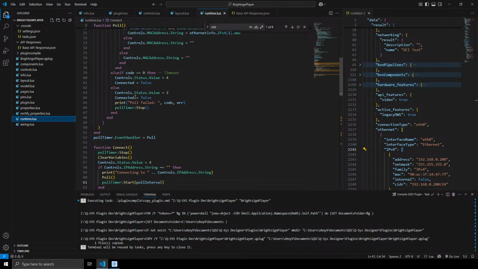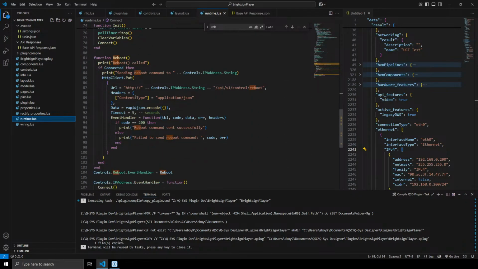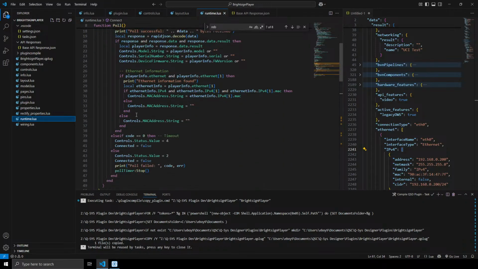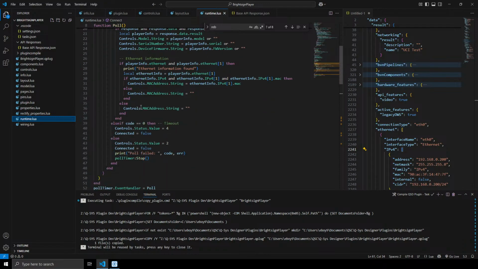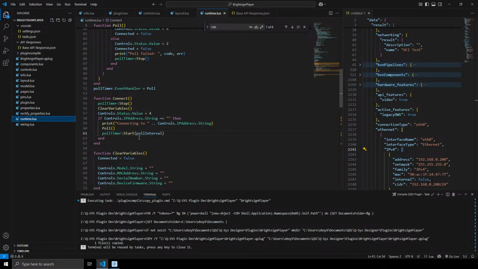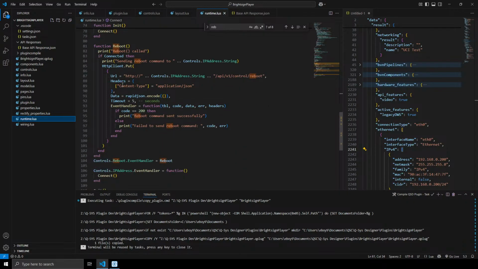Then went into the runtime, added some basic runtime logic to create a poll timer, use the HTTP client API to poll and get information from the player, have a status to know whether we're actively connected or not, and then also have a basic reboot button that if we're connected to the player issues the base reboot command, currently with no other properties in the data.